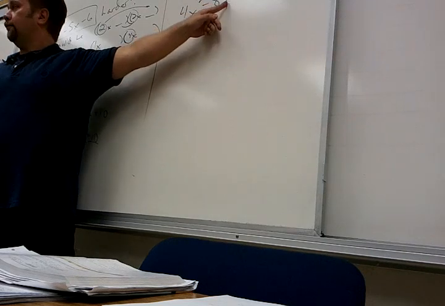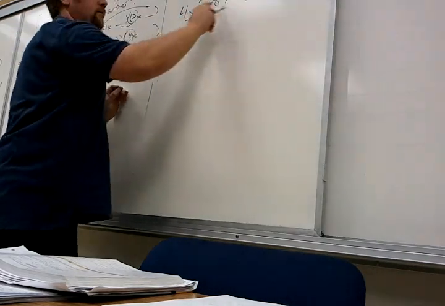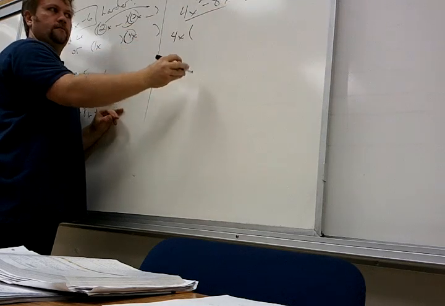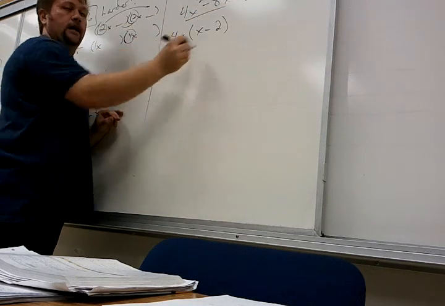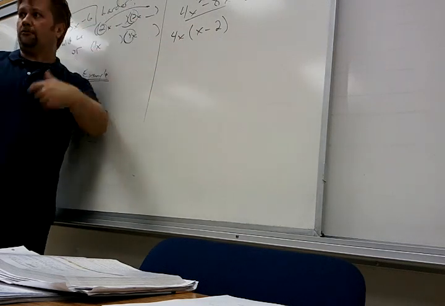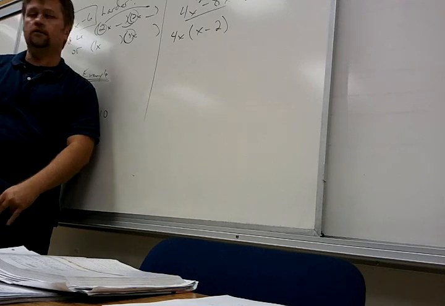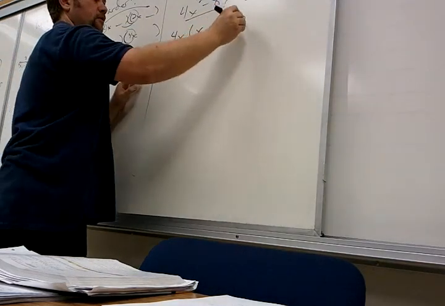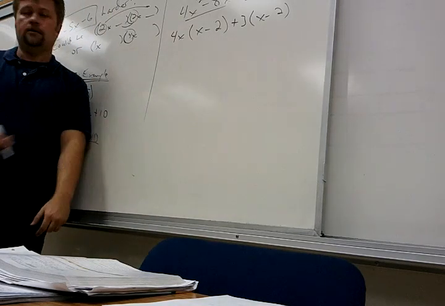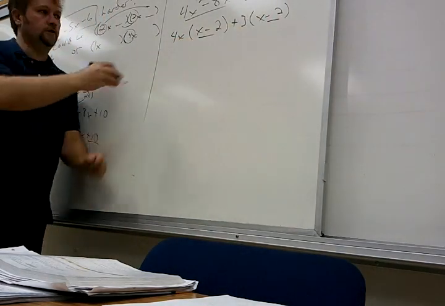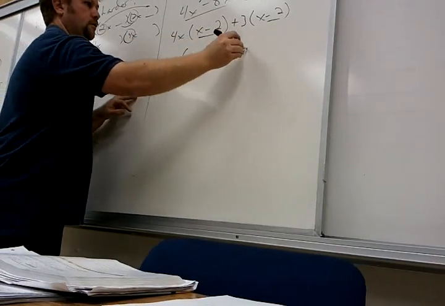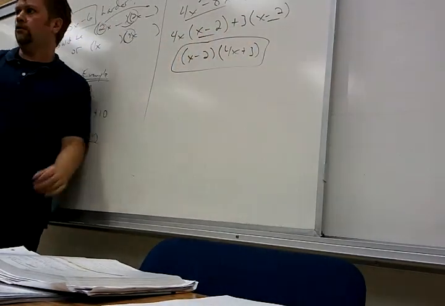But what I've done now is I made 4 terms. Group. What comes out of these 2? 4x. 4x, and what's left? X minus 2. 2, exactly, right? So far, so good? Yep. Grouping is relatively easy because it's normally pretty easy GCF problems, right? What comes out of there? 3. Positive 3. Am I allowed to go to the next step? You are now. Because these 2 are the same? Yep. So what do you get? X minus 2? 4x minus or plus 3. 4x plus 3. Cool.